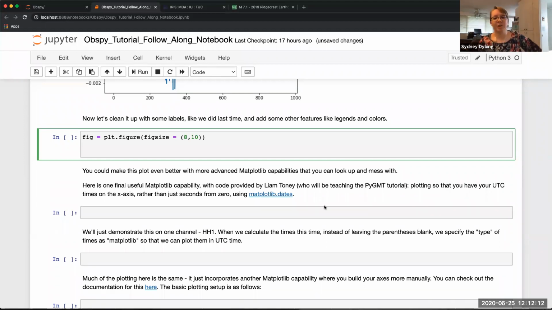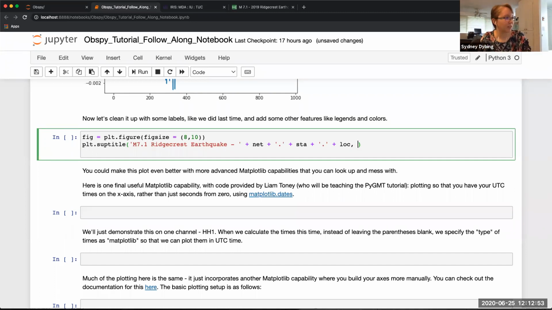So the first thing we're gonna do is, again, we wanna add a title. In this case, because we have subplots, we're gonna do plt.suptitle instead of regular title. And we're gonna call it the same thing. So M7.1 Ridge Crest Earthquake. And we're gonna add the same style of title as we did before, where we're gonna include our network with a dot. We'll include the station with a dot. And then we're just gonna put the location, because now we've got 3 different channels, so it wouldn't make sense to identify the channels in the title of the plot.